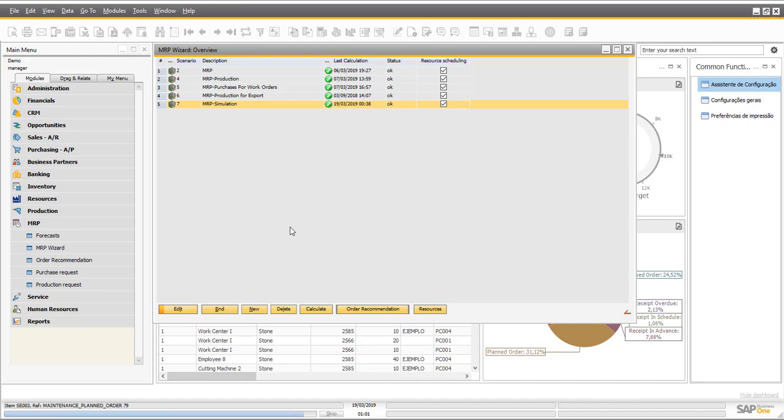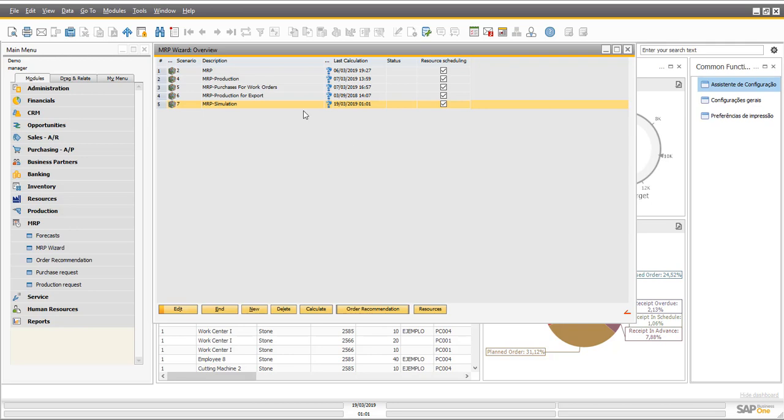And then the MRP will look into all the transactions that we have defined in the MRP scenario to calculate how many items we need to purchase and how many items we need to produce. This result will be the result of our MRP1. That is one of the results that the MRP can give you. The second result is the MRP2. In the MRP2, we can see a graphic showing the estimated occupation of the production resources, considering the open sales orders, open forecasts, and already created work orders.